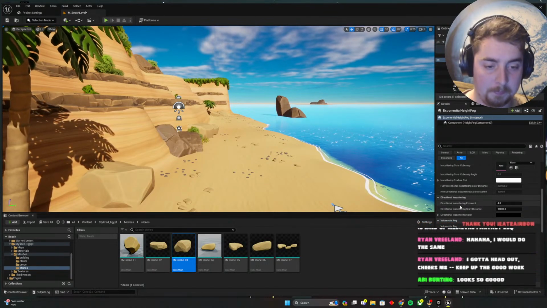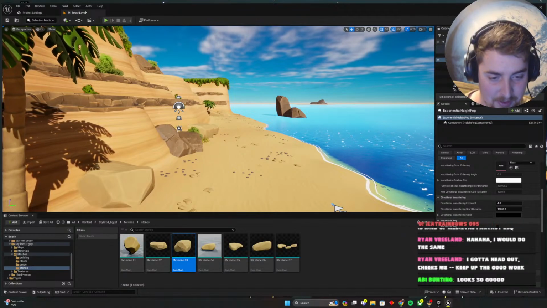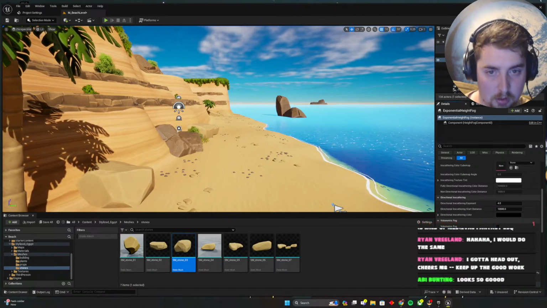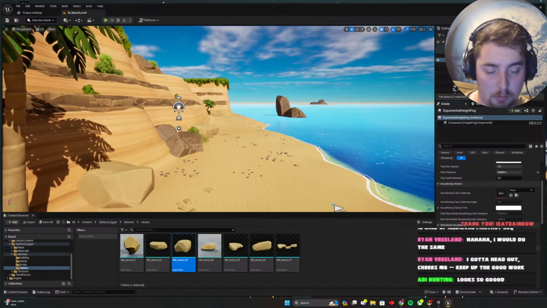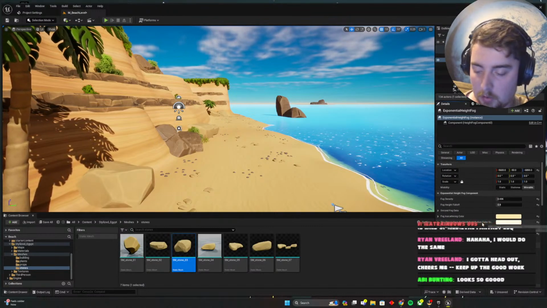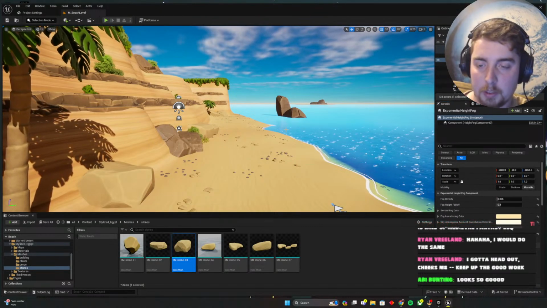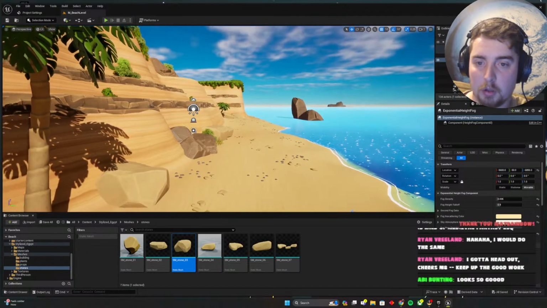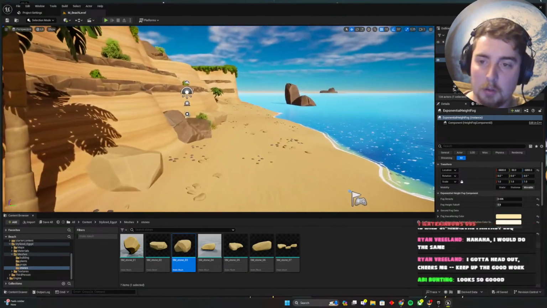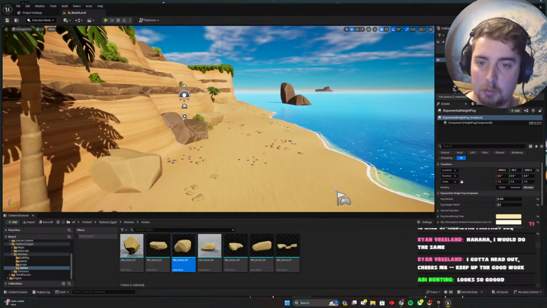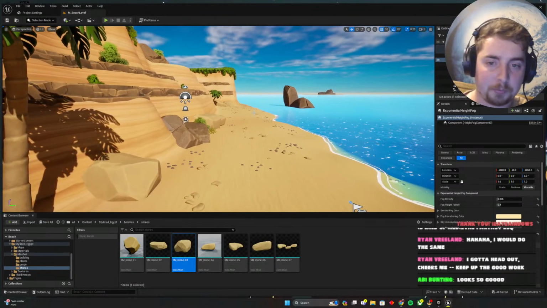Cancel that. No. Ah, yeah. Okay, I messed with this before. When I was doing my horror game, you can get the light to bounce off the fog and light up the area, but we don't need fog in our area, so it's fine.